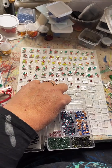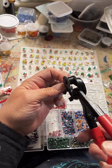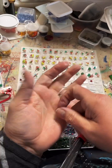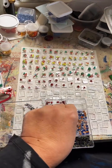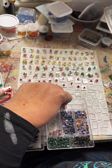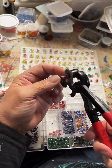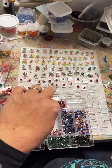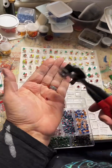Some of these I might have already chopped them down as well. I'll show you how I do this one day. I make these things up. See, came off to the side, but he's still there. Hooray! Hooray, hooray. All different sizes. Almost done with the ladybugs. Nope. One's a little too thin. That one feels right. Yep.